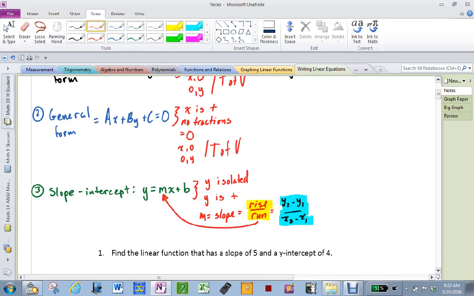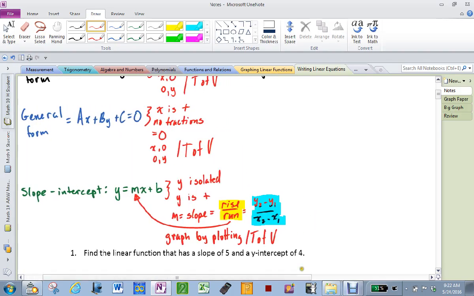Yes. Because they both equal m. So all of that can go in for m. Cool? And then how would I graph it? We would graph by plotting. Not for a murder, but by going to the y-intercept and counting. Cool? What else could we use if we wanted to? T of V, because that works for everything. Any questions yet?